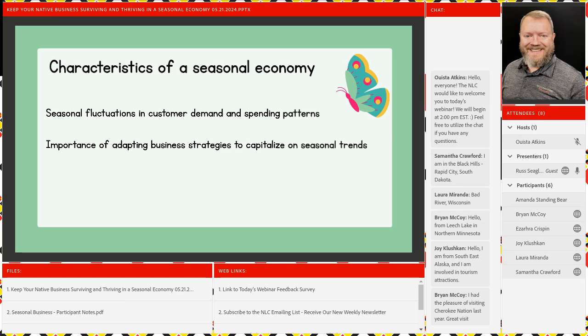One of the things about seasonal fluctuation is it makes it pretty easy to forecast because we have a compressed time frame in which to do business. We have some distinct peak and off-peak seasons, and so we've got these highs and lows in demand. And during the quieter period, it's really easy to start looking at when things happen. If we had a year-round economy, we might find multiple peaks and valleys in our activity, and sometimes that becomes a little harder to forecast.